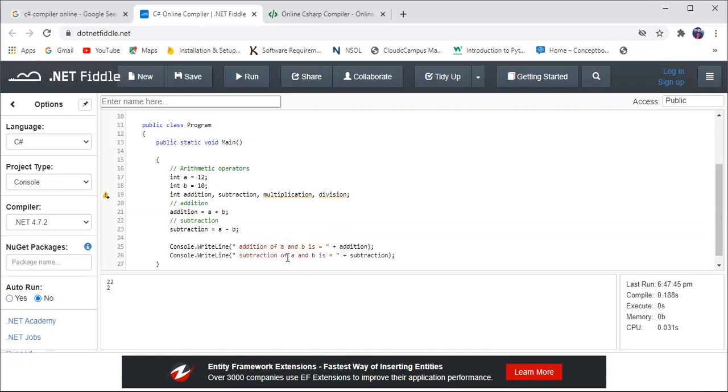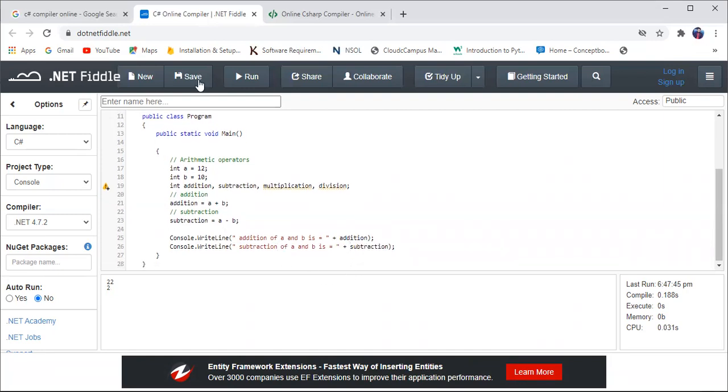Okay, and now let's run it and see the output. Addition of A and B is 22, and subtraction of A and B is 2.